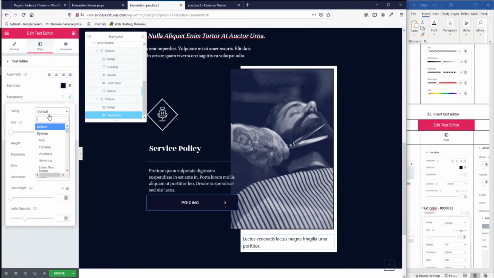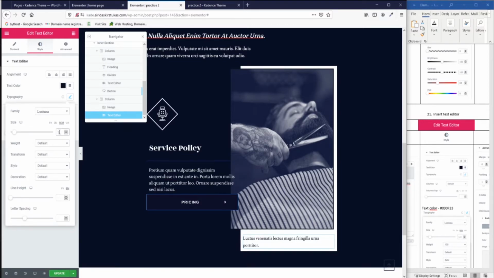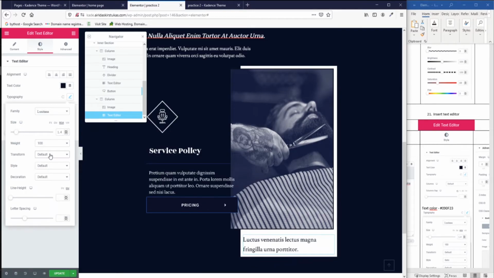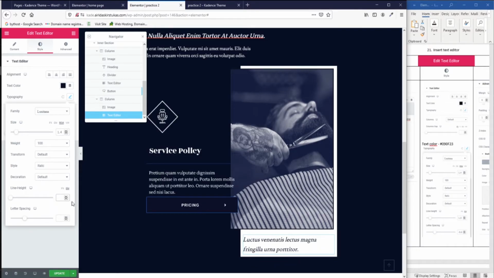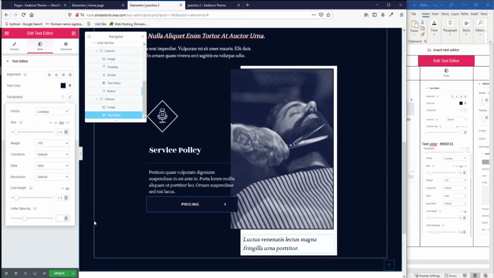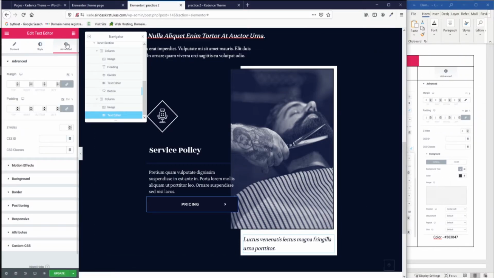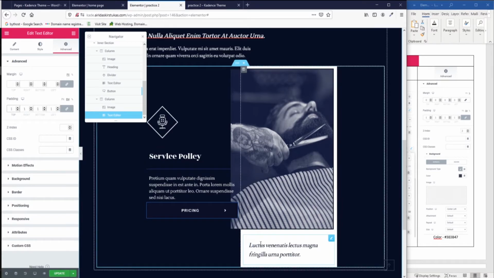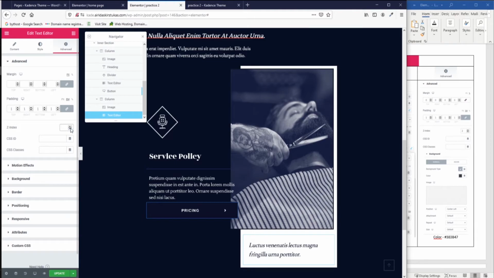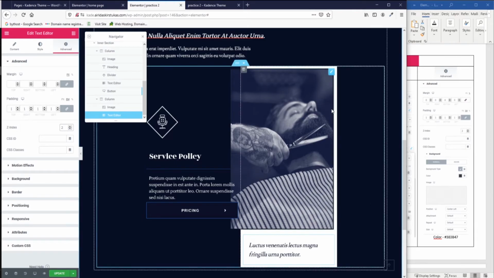Typography, as I mentioned before, it makes sense to keep the same through your whole website. Change the units, weight 100, default, leave italic, this one 1.5 and spacing -0.6. We're just gonna squeeze the text a bit. We adjusted this one. We're going to the advanced section. You can see padding, it's like 1, text has been centered more or less, z-index set 2, so that means it's gonna be on the top.